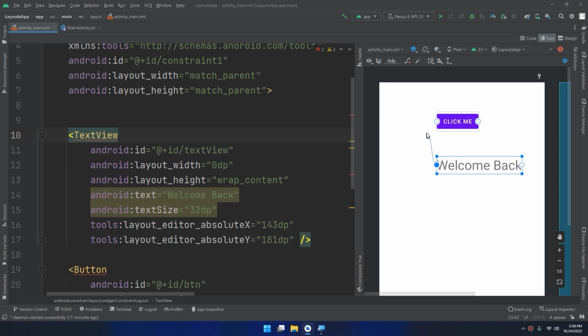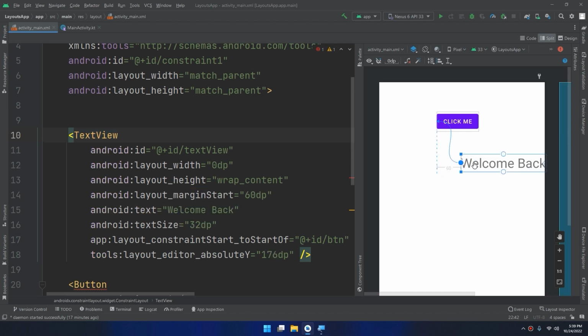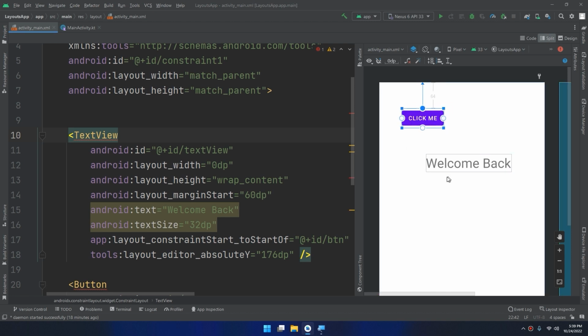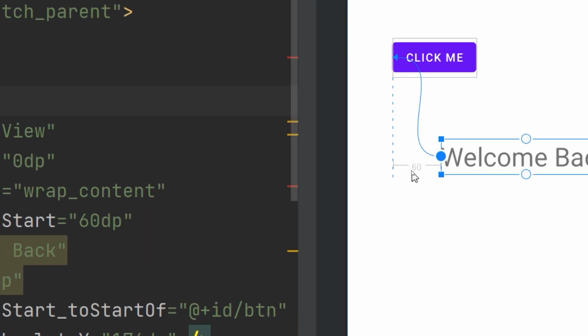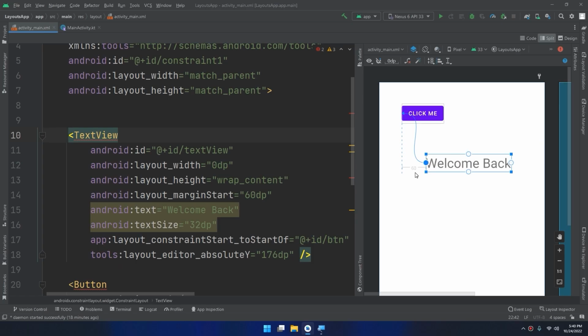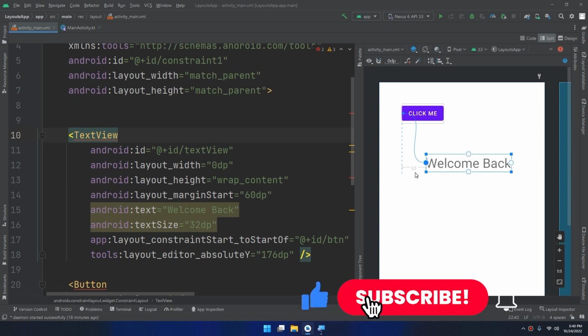Drag and drop this constraint, and I can move this text view to set an offset. Okay, so this is the alignment. You can see that the text view is setting an offset here, which is 60 dp. So the left side of the text view is aligned to the left side of the button.